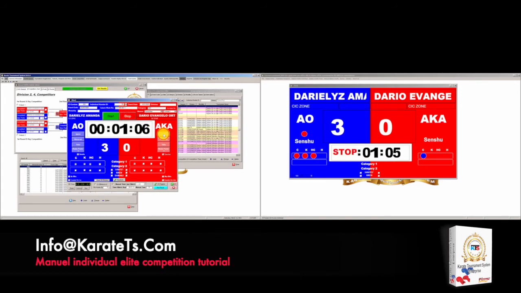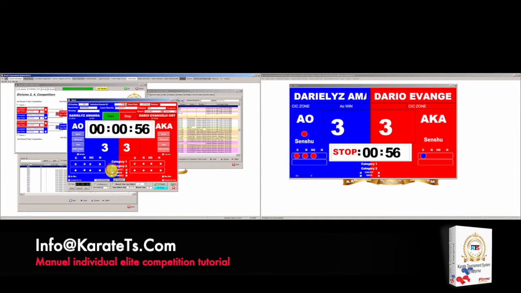This competitor makes an ippon, and the event is in a draw right now. So they click hajime, the event is running. All of a sudden, once the event is running, you know what? We're going to do a weird one. We say jamais. Let's say the time went up, and they had to pick by hantei. So you get the hantei right here, and you just click the hantei. The hantei went in favor of Ao. When you click results, it will tell you, okay, by hantei, Ao won. Even though Ao would have won anyway because he had the senshu.